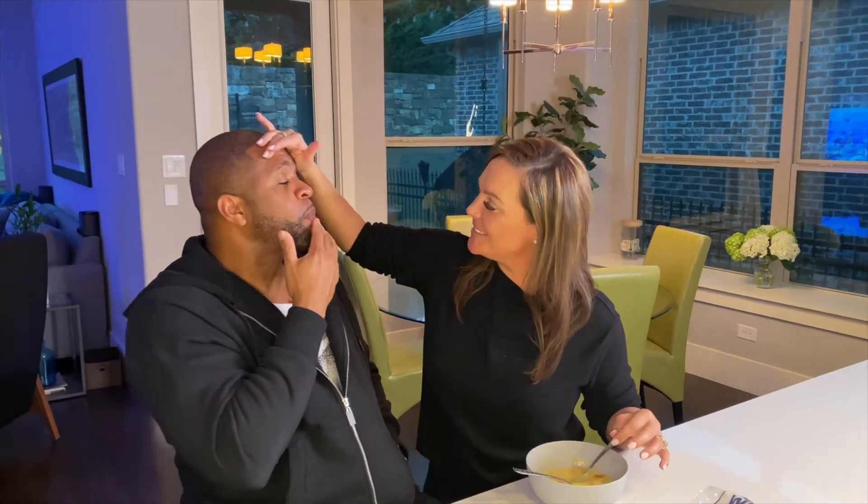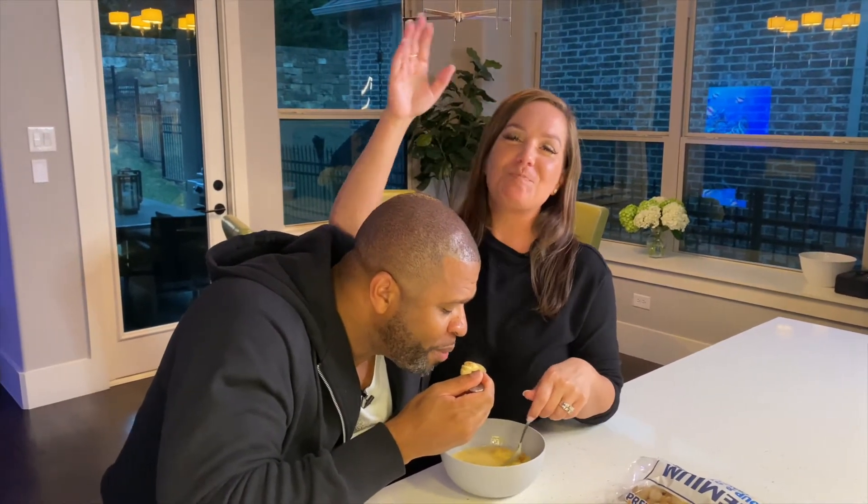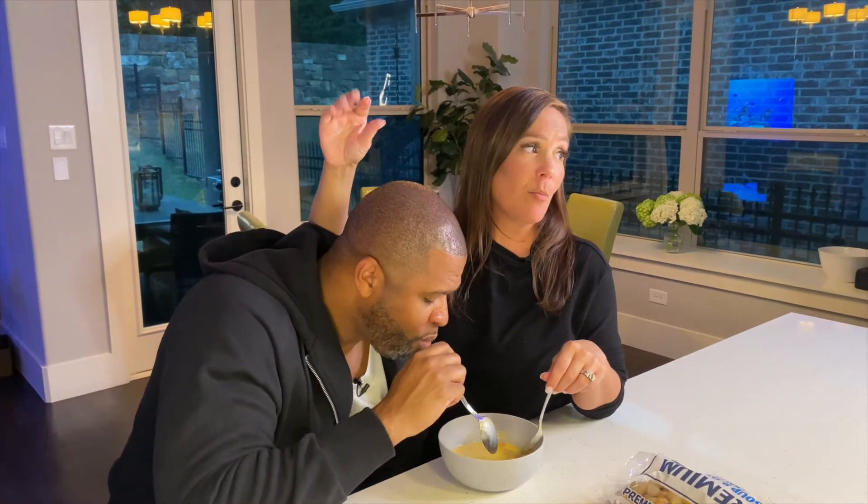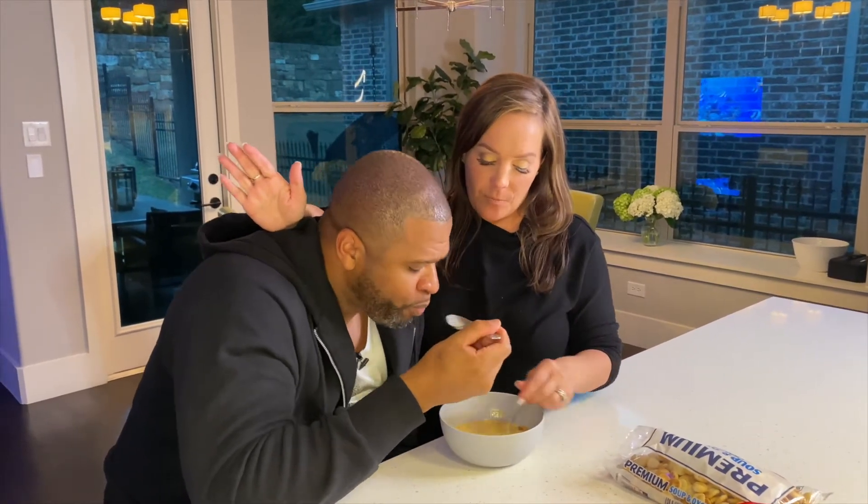Someone just tried to taste it straight from the pot — you just saw me pull it out of the pan! Burnt my mouth. What I did was pour the half and half and heavy cream in, let it go for about a minute to incorporate, and then — do not miss this part — take a little spoon and taste it. I ended up adding a little more salt, a little more pepper to appease Chris, and a little more paprika. You may love it just the way it is, but just taste it and do your final seasoning.